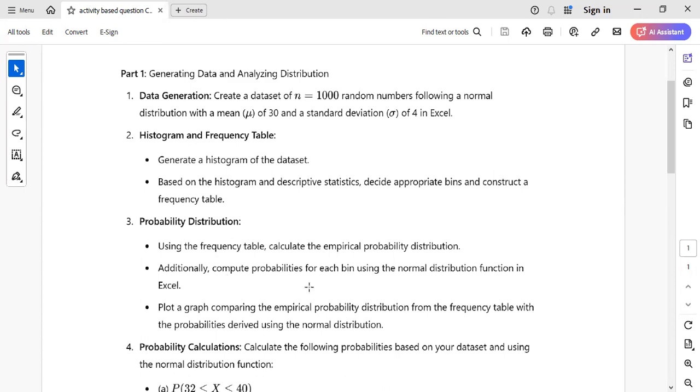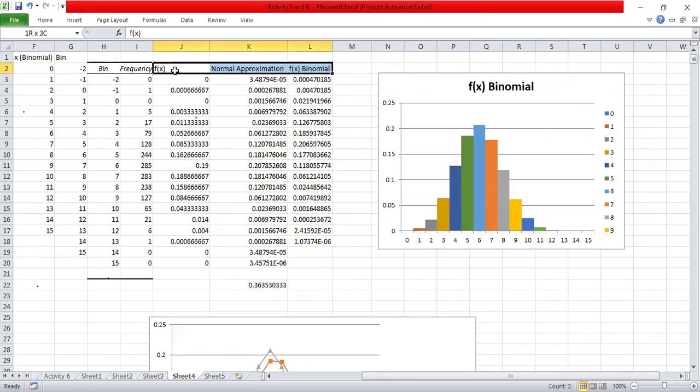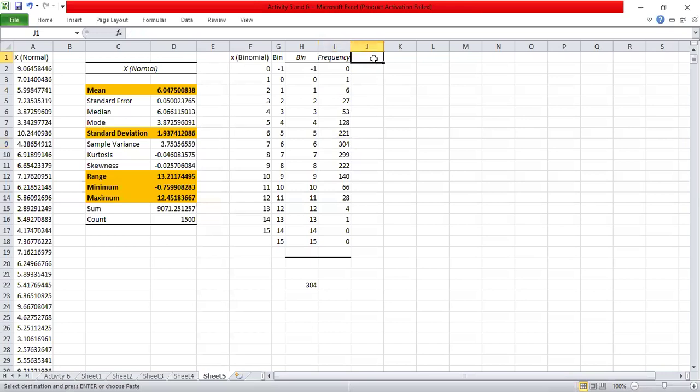Or we calculate by normal distribution. Here you see: compute the probabilities of each bin using the normal distribution function. Even we calculate probabilities by using binomial distribution. So we will do all this. So go through this assignment. Okay. So all the points I am discussing now. For that, I am taking the help of this one. I am just copying these headings only. Now I paste these, and once again, Alt HOI to adjust the column width.